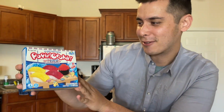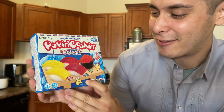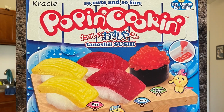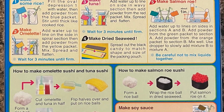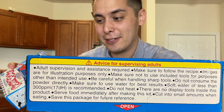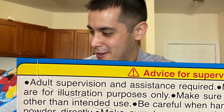Look at this, pretty cool, huh? The name of the brand is called Poppin' Cookin'. I've seen this when I was a kid, and I haven't seen this until recently, so I decided to try it out. I've never tried this before, but it's really cool, so let's give it a try. So first I'll read the instructions. It says, adult supervision and assistance required. It's not gonna be easy.